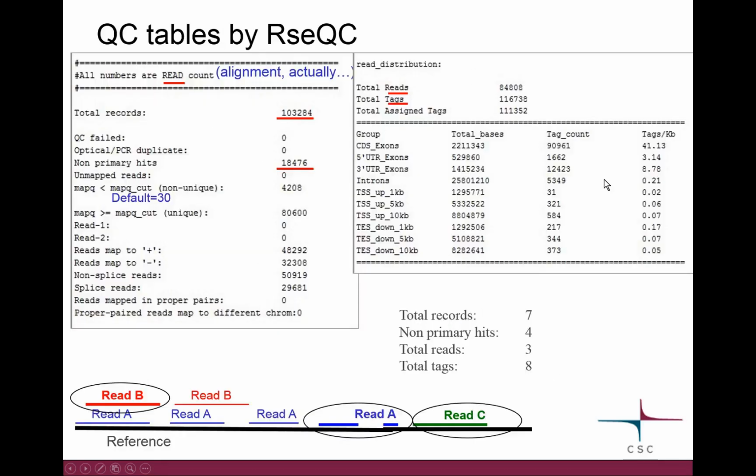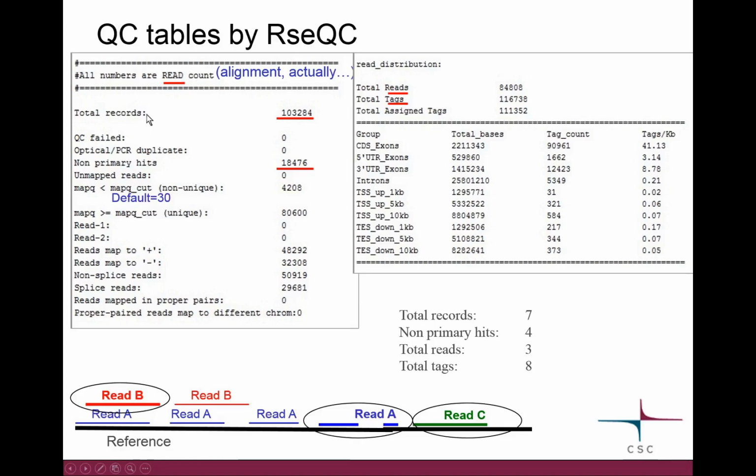Okay, so when you run the RSeQC tool, you get a result file that can be in the beginning a bit heavy looking and a bit confusing too, unfortunately. It starts with all these numbers of read counts, when actually they are not read counts, but alignments. As you remember, Eija was explaining that you have this number of reads, but you can have more alignments because a read can align to multiple locations in the genome. So that's the first thing that is a bit misleading there.